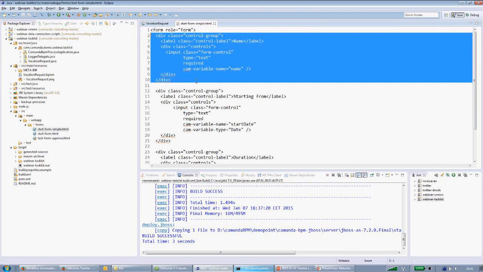But the reason we have this mechanism is that you're basically free to do whatever you like in that form. I'll show you a more sophisticated example in 2 minutes, where I really use JavaScript and more AngularJS. So you're not limited to what we invented or what we thought you might need and baked into some kind of form builder. You're really flexible and can use whatever you need. That's basically the reason why we don't have these form builder mechanisms.